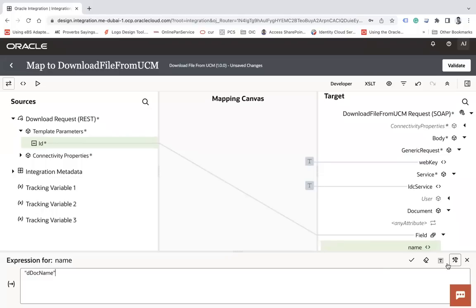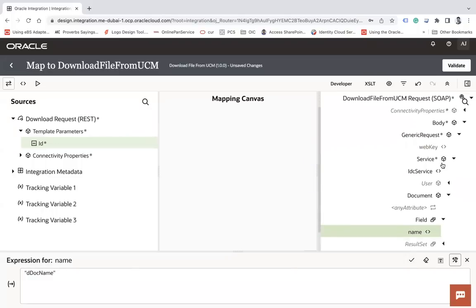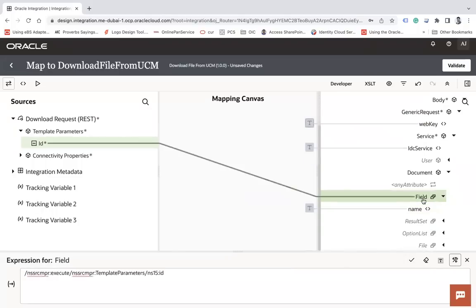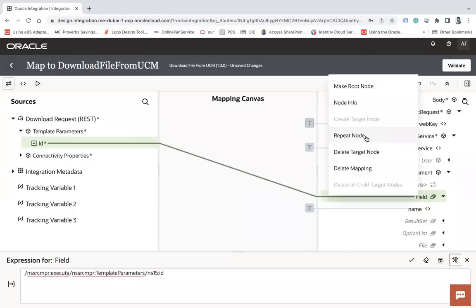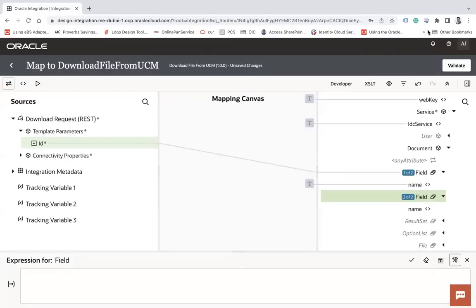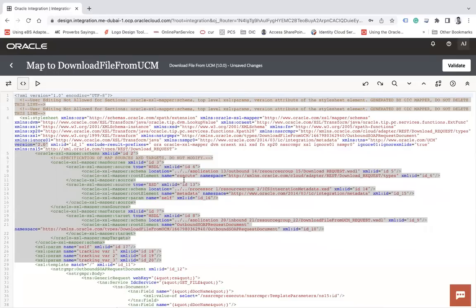Make sure you give the correct values. If you want to create more fields, this is an array type, so you can right click and then say repeat node. Select this field, or you can go directly into the code.